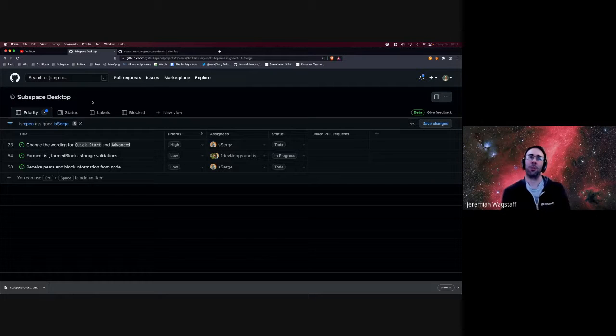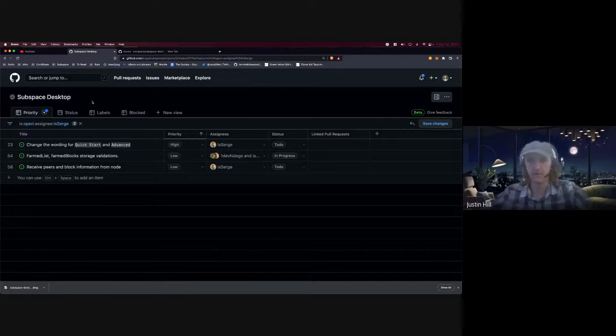Can we just freeze updates to 0.4? I mean, do we really need to do parallel updates to a version that we're about to upgrade away from anyway? Is that so that we can support the existing user base? It was just a happenstance of the timing of everything. We had a new version of the Subspace desktop, and then a new core version came out that superseded the Subspace desktop versions we've been working on. So it just kind of duplicated itself as that new snapshot came out.